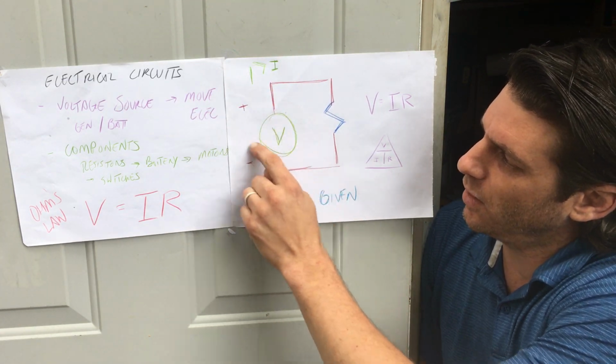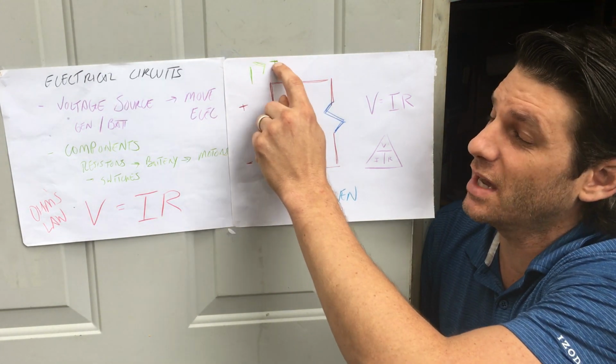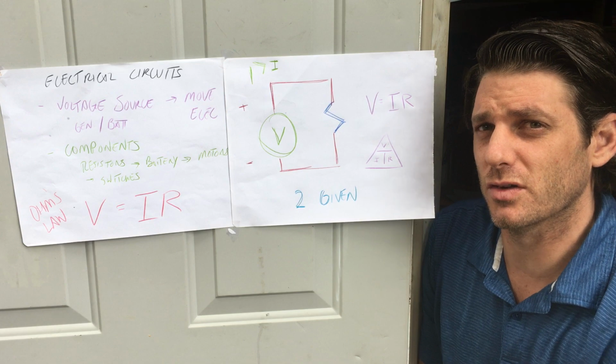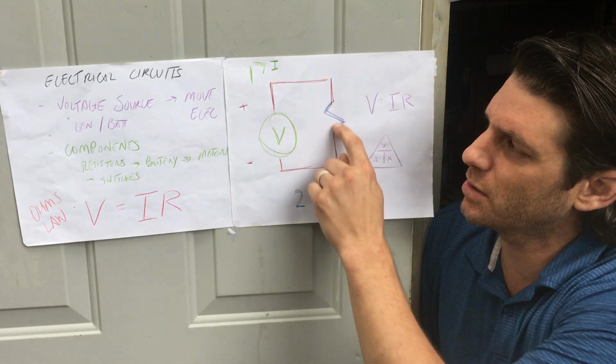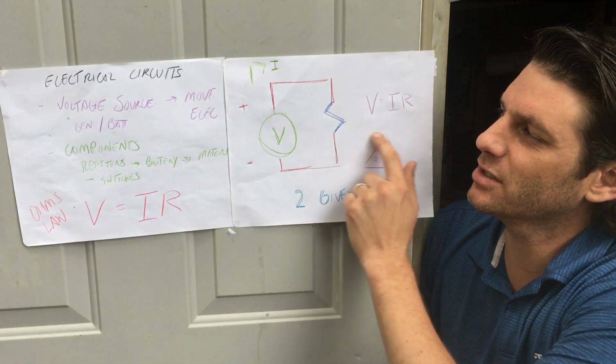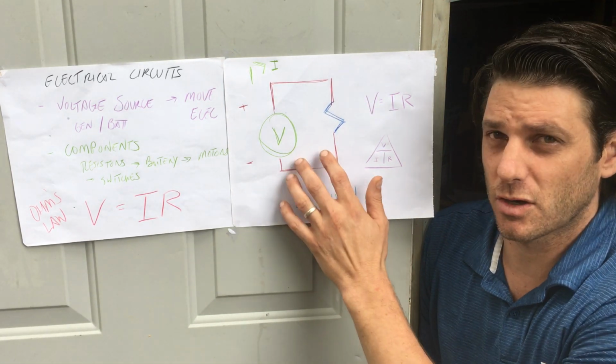So we're going to have our voltage right there. We're always going to have our plus and minus. We're going to always have a direction of current, just so that's out there. This is always going to be our resistors, and it's always going to be complete. That's how you're going to have those three variables, and that's how they're going to be applied within a circuit diagram.